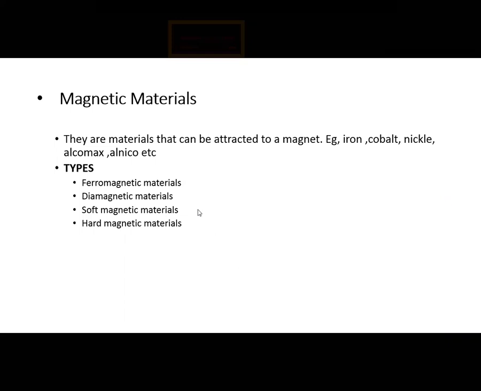So we'll be moving to one more that I didn't put over there. We have the paramagnetic materials. Please make note, okay? They show weak attraction to a magnet. An example is silver. If you have any silver material in the house, you just bring a magnet near it. It shows a sort of weak attraction. You see that they will not be closely attached to each other as such.